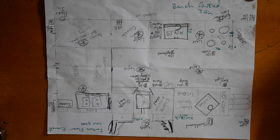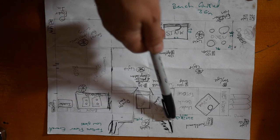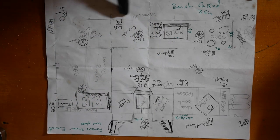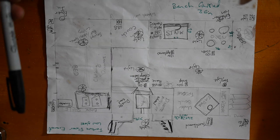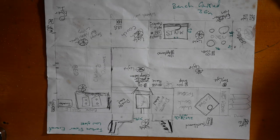This is the back doors. I have a window here and I have a window here. The wheel well is here and here. This is my plan. Feel free to leave some feedback, what you think. Hopefully this will work out.